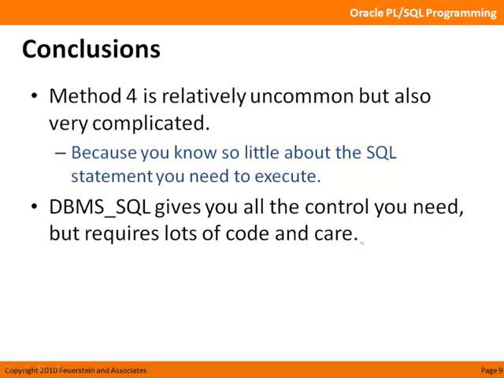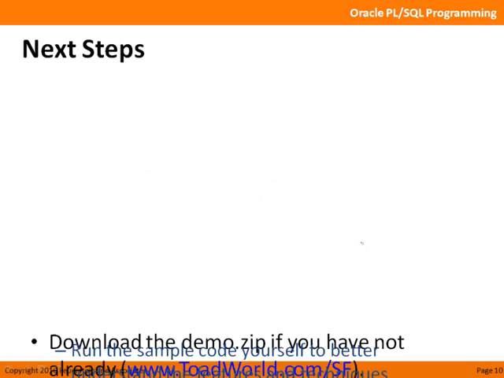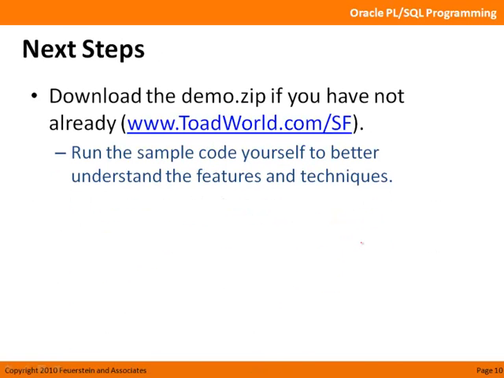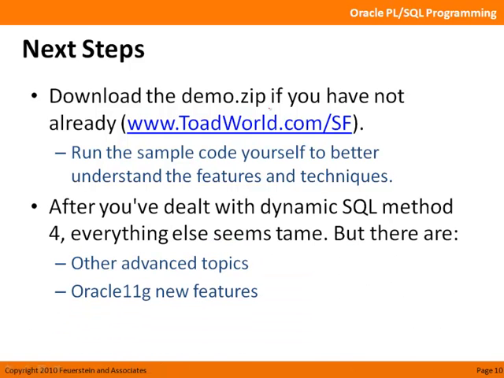So I hope you found this useful, and you definitely will want to check out the next steps. Certainly in this case you want to download the demo zip, take a look at each of these files, try out my end tab procedure, step through the code, make sure you understand how it's getting done, what it needs to do, check out the dynamic bind variable program as well, and then you'll be in good shape to tackle more complex real-world scenarios. And certainly, after you've dealt with method 4 dynamic SQL, everything else is going to seem pretty darn easy.